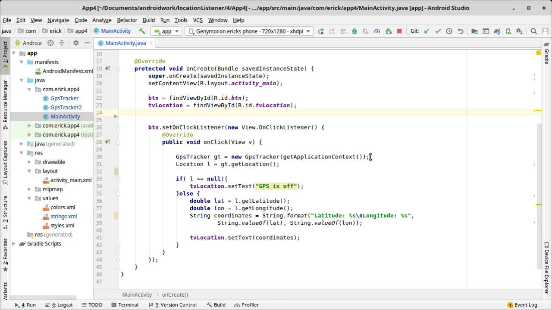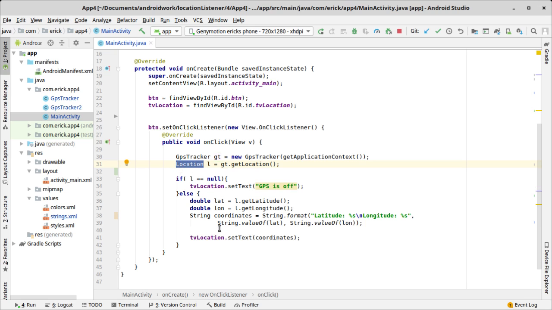And then we're gonna create an instance of the GPS tracker. Once we have an instance of the GPS tracker, we're gonna use the getLocation method from this instance to actually get a location object.